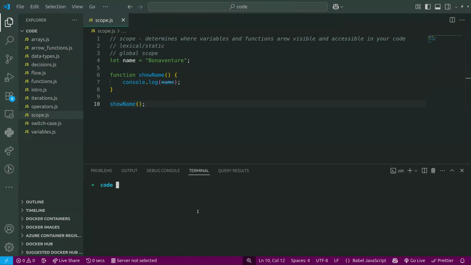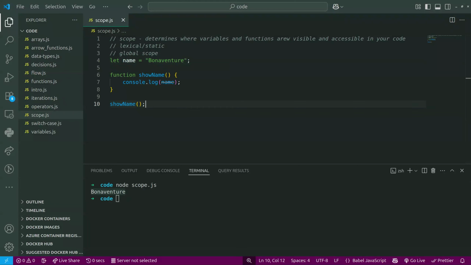And if I go ahead and run my code here, I'll just say node, I call this file scope.js. And as you can see, when I run this, I get the output of the name here, Bonaventure. This is what we mean by global scope. This can be accessed within any function, any block that exists in the program because it's not confined to a specific block. It is available globally.